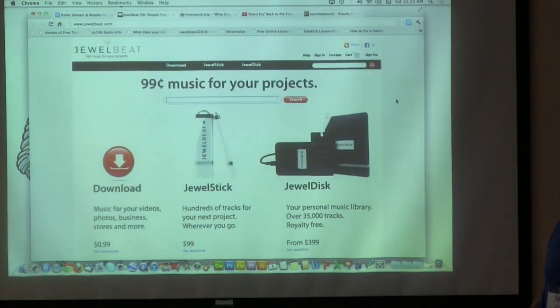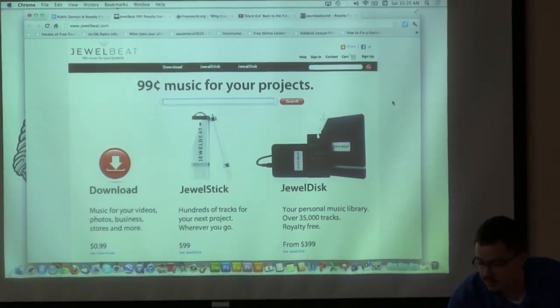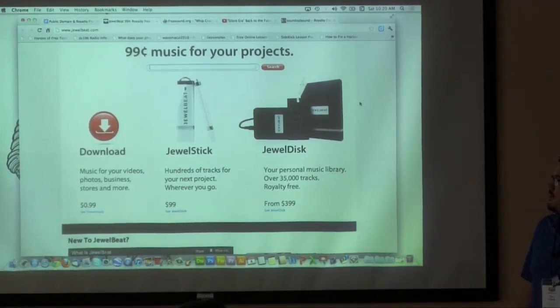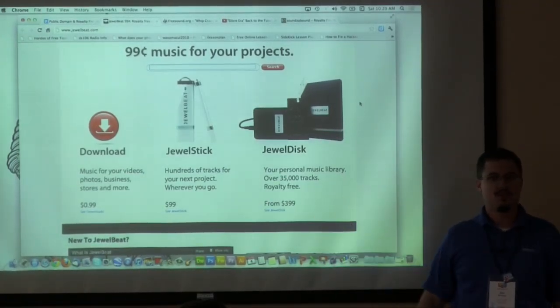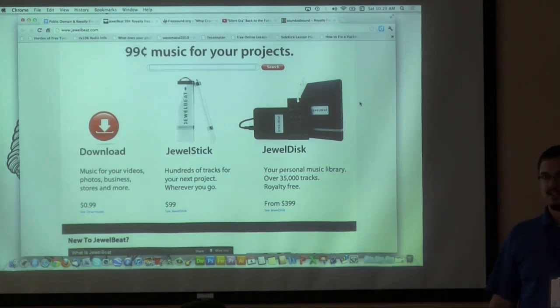Actually, when I first blogged about it, this guy was really cool, and he found it and said, "Oh, hey, can I send you a couple flash drives with a whole bunch of media tracks on it?" Sure, great, go for it. And you can see, they'll package up and send you an external hard drive, $400, comes loaded with a lot of tracks.